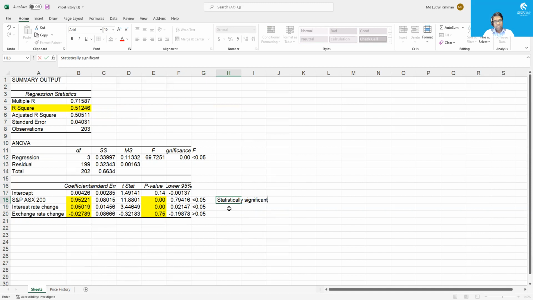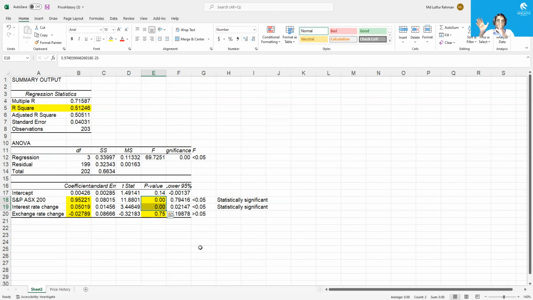statistically significant, right? These two variables, which means that, look, individual stock return variation is significantly affected by the market risk and also interest rate risk, because these two variables are statistically significant as their t statistics are very high and their p-value is less than 0.05. So if you look at this model, we tried to explain individual stock return variation by three explanatory variables, and we see that out of these three explanatory variables, two of them are statistically significant.